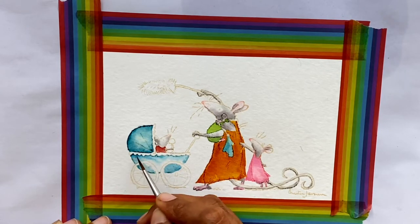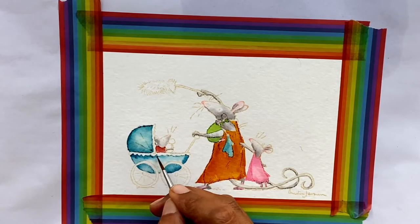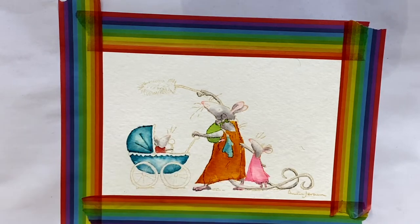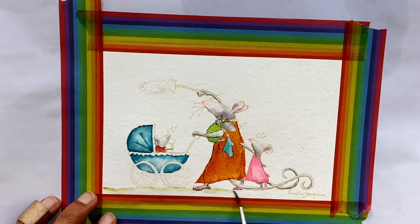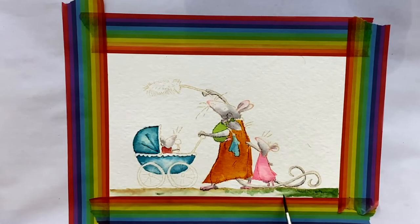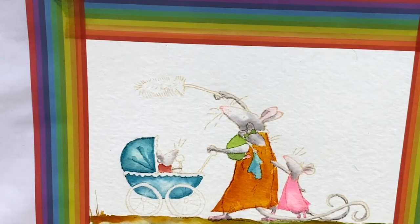Essentially this is my first layer. Each of my watercolor paintings is usually about three to four layers. My first layer is just painting with water and dropping in some color to set the scene, so to speak. That's not when I'm worrying about details — I'm just making sure I have some sweet spots or highlight areas and some deeper colors towards the edges of whatever the object is, whether it's a dress, a stroller, the wheels. The color is being dropped into the perimeter of the stamped images.